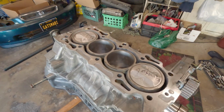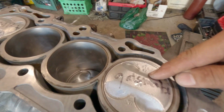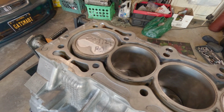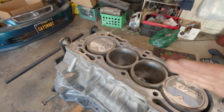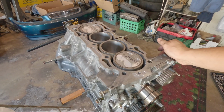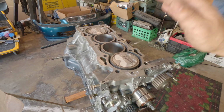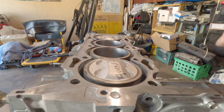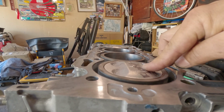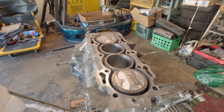For the piston, I know I have said that I'm going to make this thing a little bit better. I was thinking about shaving the crown or the relief, but if I do that, then I'm kinda steering a little bit off course from the essence of the true build on a G23 VTEC. This is a Frankenstein motor. It should stay as is. But if I happen to use a different piston with a much higher dome than this one, then I will do something different, just like I did in the past.